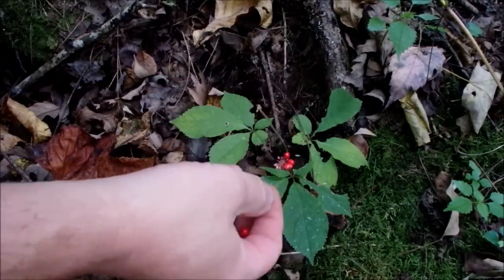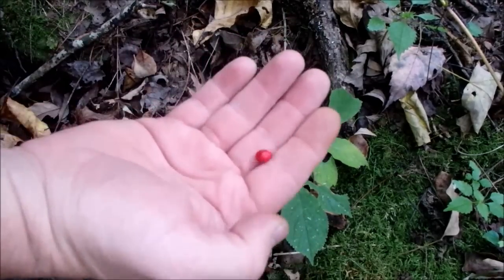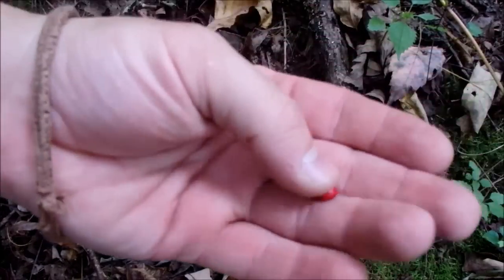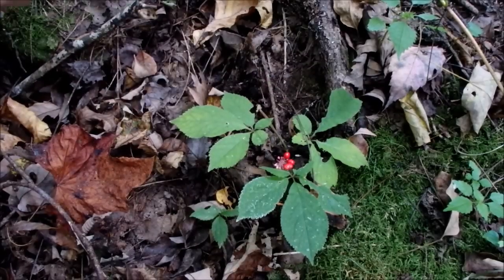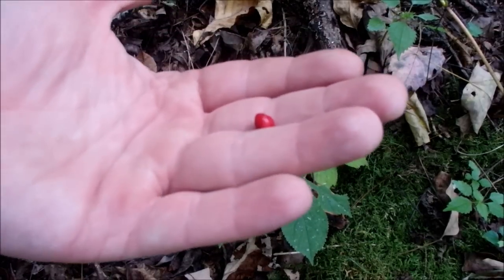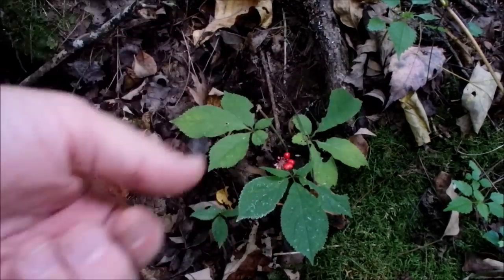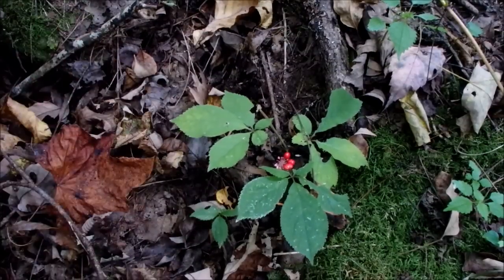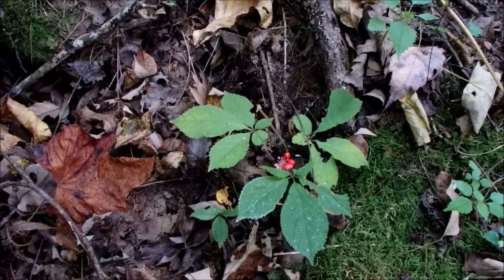By law, I have to put these berries back in. A lot of people don't, but it's a pretty good safe practice to go ahead and put these berries back where they belong. That way you've got plants year to year to year. Normally I'll leave a couple of these plants like this so they can propagate and have more later. I've probably got maybe ten that I've left behind this year.